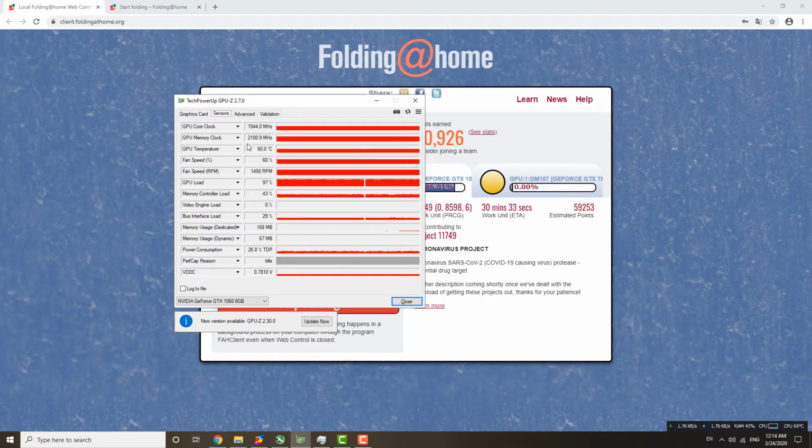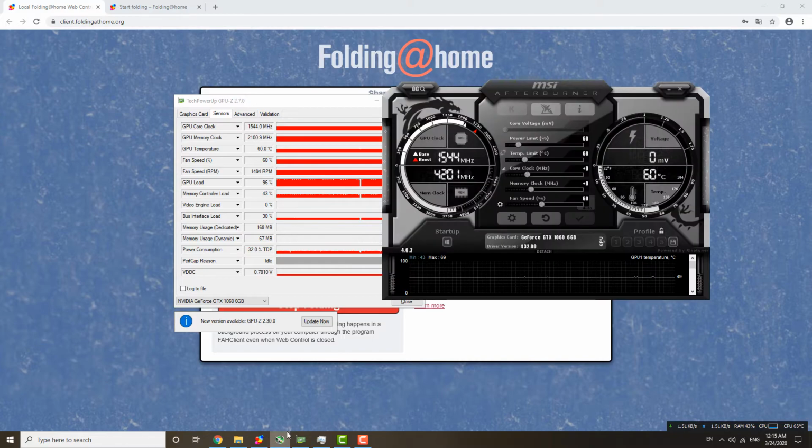You can also do some overclock or undervolt. Personally, right now I am doing some undervolt. I am using MSI Afterburner. This one is my temperature right now. You see this one, the temperature is confirmed by two software, 60, because I want to keep my GPU cool. Actually, you can set the power limit lower, maybe to 50, to make the GPU cooler. And some of the cards you can't undervolt using MSI Afterburner.